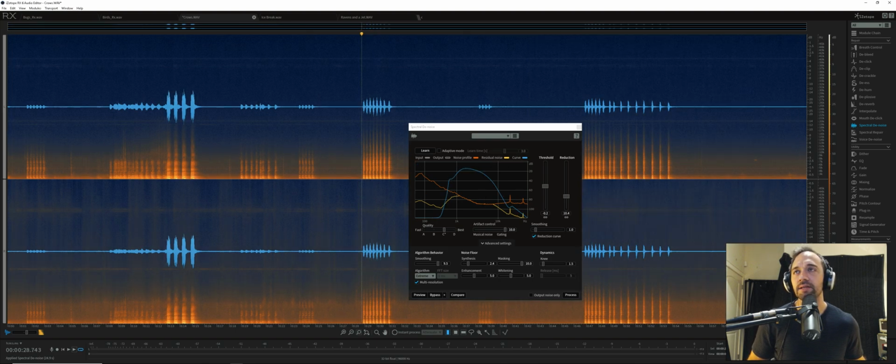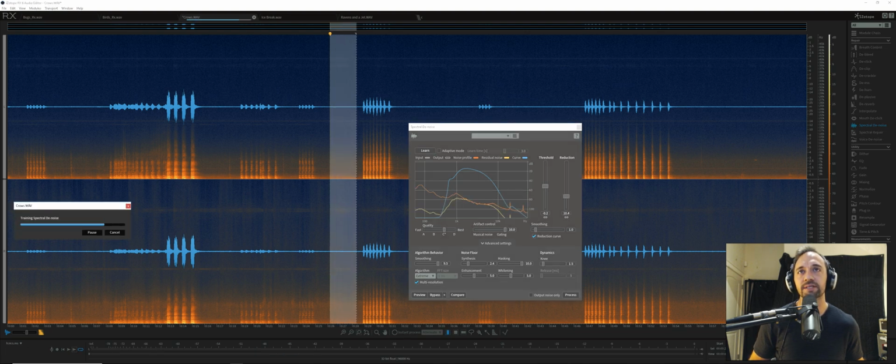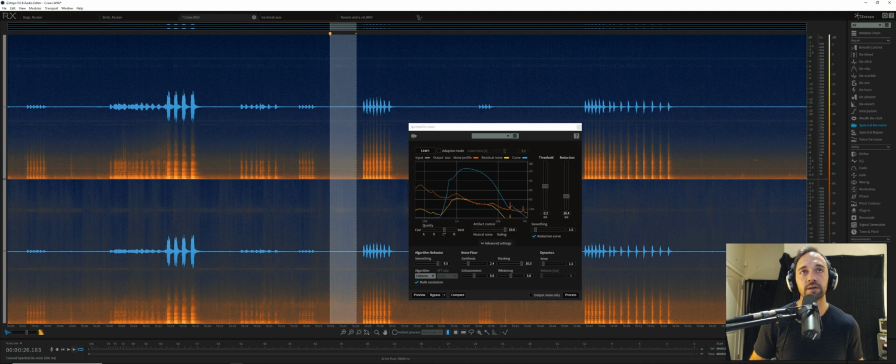And now you can see it's pretty good, but there's still some noise here. So I can profile what's left and do a second pass on the noise, get rid of the curve, and just get rid of this tonal sort of output. I swear there was a way to reset that curve, but I'll just do it manually.